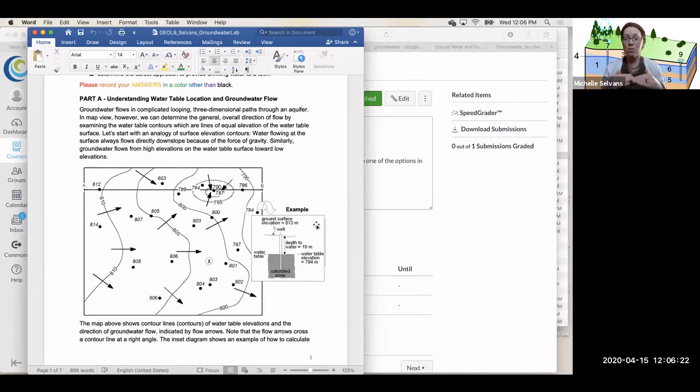Specifically, when we get down to the depth at which there is actually water present in the subsurface, then we know we've reached the water table. Below that is the saturated zone of groundwater in the subsurface.